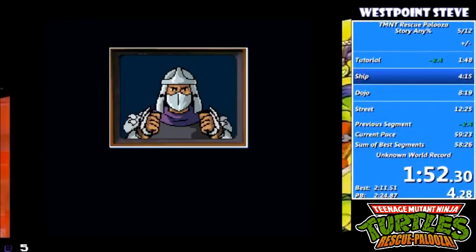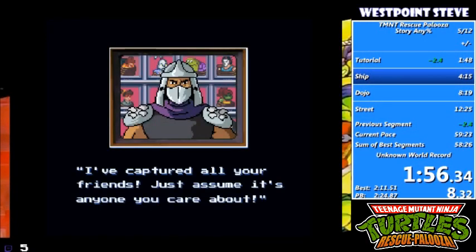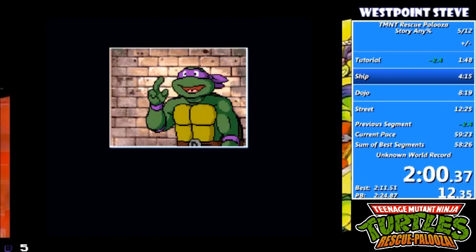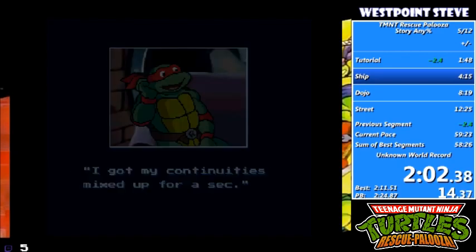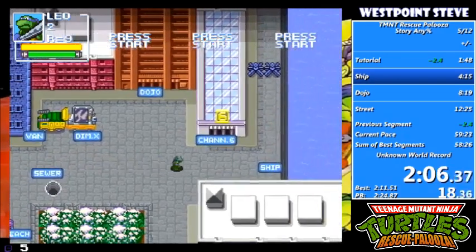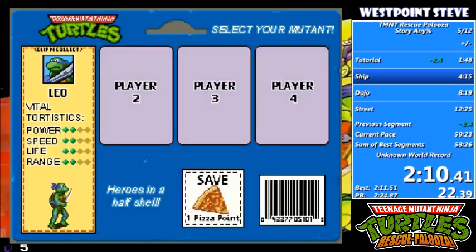So now we're getting into the bulk of the game. As you can see, it's about to do the Turtles 4, but then it stops, and then you got this show coming on from Shredder. And Shredder's explaining to the Turtles that he's captured everyone, all of the Turtles' friends from the entire Turtles series, from the cartoons, based on everything like that. And so we are off and running.